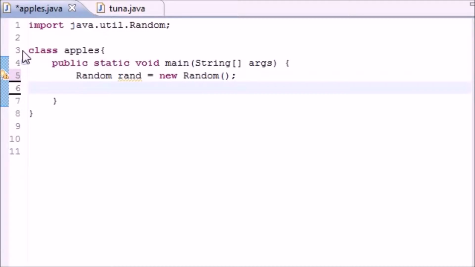And now let's go ahead and make a frequency array. So just name it freq or whatever, and set it equal to new int[7]. Now if you're saying, alright, there's only 6 sides on a die, why am I having 7 elements in my array? Well, we're creating 7 elements because remember the indexes go from 0 to 6: 0, 1, 2, 3, 4, 5, 6. Since 0 is included, that's 7 elements.